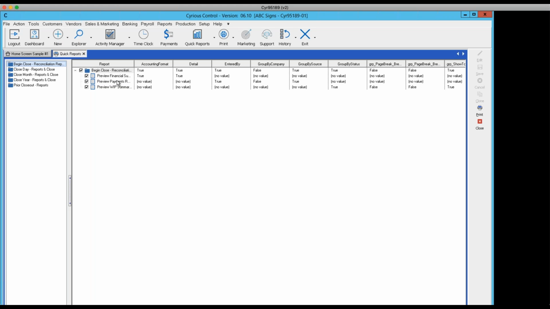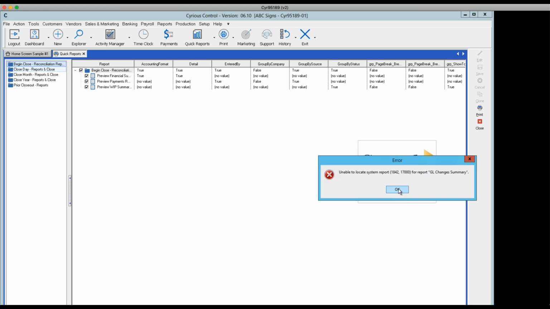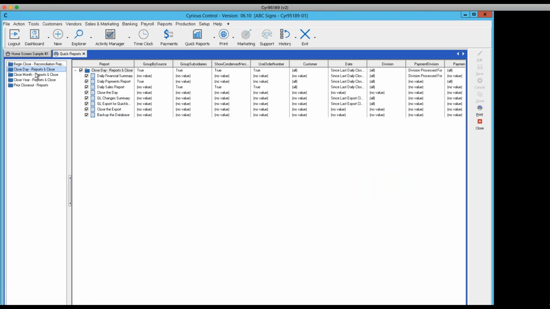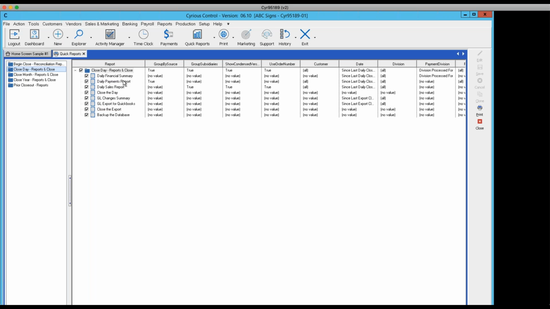This is the financial summary. This is a summary of payments that have been received, and then a summary of the work in process. Close day has a longer set of items. This is the financial summary, the payments, sales for the day. Then it's going to close the day.